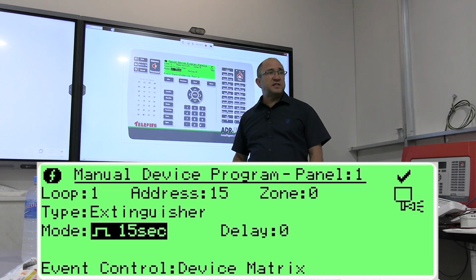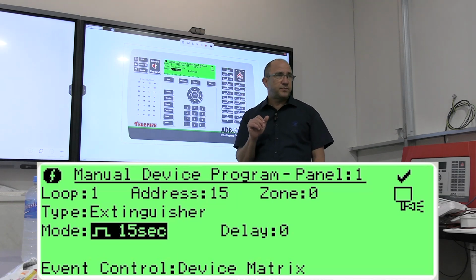This will give me 15 seconds, 24 volts. The law says about extinguishing that it must discharge the gas maximum 10 seconds. So I gave it 15 seconds.